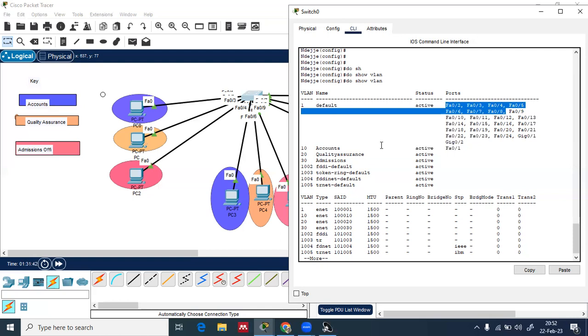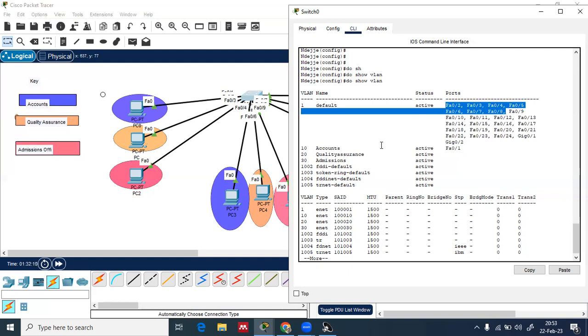This switch has 24 ports, but you want only 8 ports to connect PCs or computers of accounts. You have one switch, but it is being used by different departments. But those different departments should not share information or resources.